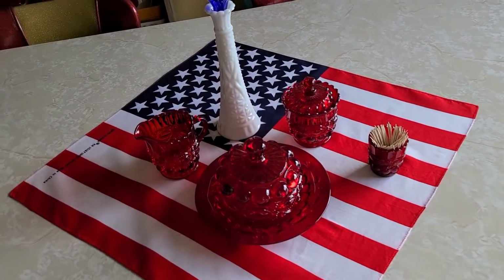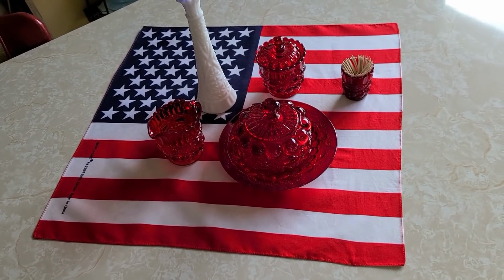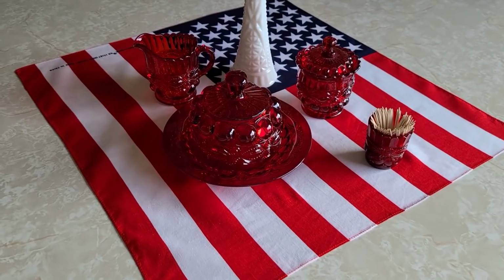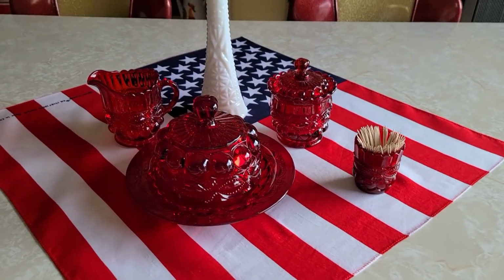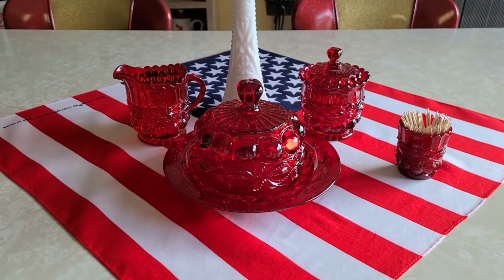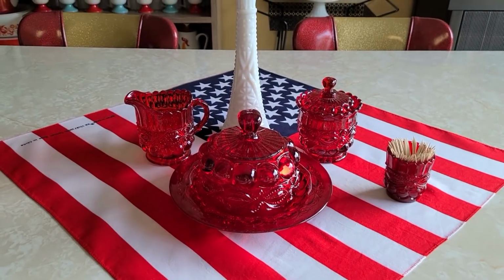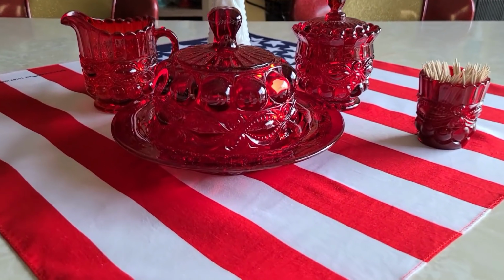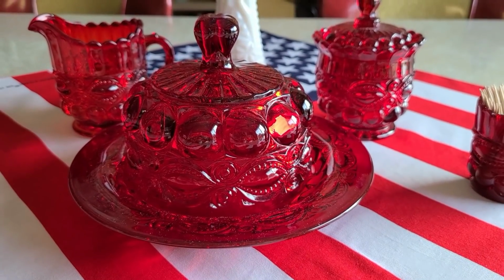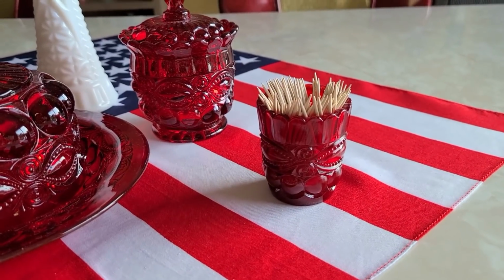This was a scarf that I found for $1.75 at Family Pathways. I got my 25% senior discount that day. So I washed it and pressed it. I have had for decades this eye winker pattern, fancy big butter dish, creamer, and sugar. I rarely ever have displayed the butter dish. It is a very fun pattern, and it's probably by L.G. Wright. And I happened to find, many, many years later, the little toothpick holder.